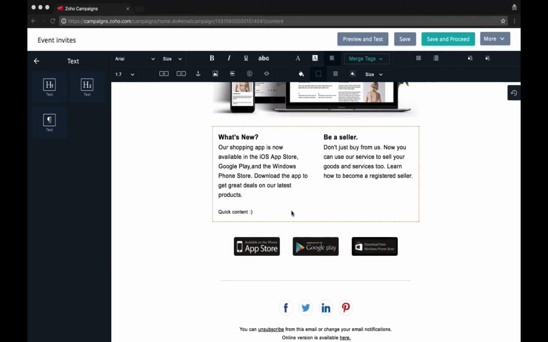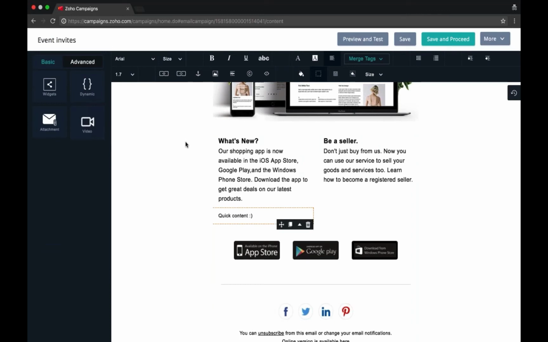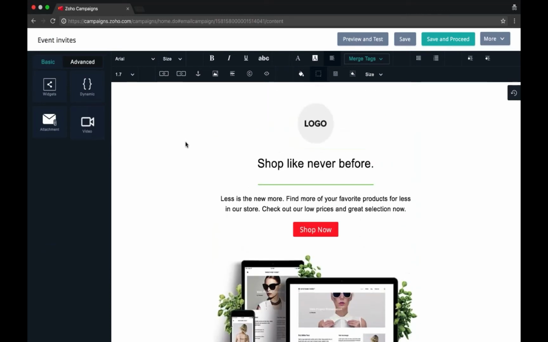And all the contents of these elements can be edited right here on top. So I can set the font size, and I can format the font and so on. If you notice, apart from all of these, we also have advanced components on the left, clicking which you see these four options. So what we've done is we've made adding social widgets extremely easy.